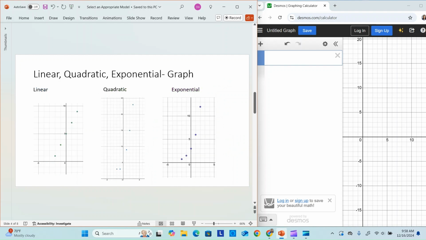When you're using real life data and you start off by creating your scatter plot, you can sometimes see from the shape of the graph whether you have linear, quadratic, or exponential. In linear, you'll see the data follows approximately a line. Quadratic, you'll start to see this parabolic shape. And in exponential, you'll see a shape like this. Sometimes just by looking at the scatter plot, it can be hard to tell the difference between quadratic and exponential. That's why you need to really rely on the table of values and look at the pattern there. But the graph can give you a clue to start off with.